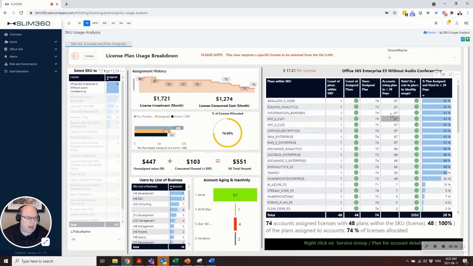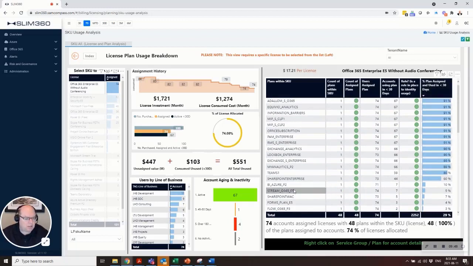Here's the number of users assigned. Here's the number of users used. So if you look at it from a license assignment perspective, because we have 100 licenses and 74 are assigned, Microsoft would say that's 74% license utilization. Whereas the actual utilization of the license is 29% because of all the features in this SKU.